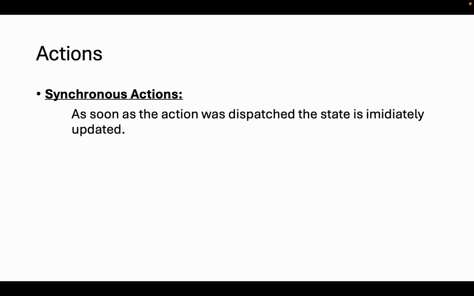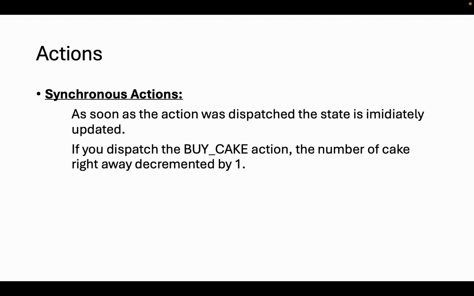In our cake shop or ice creams, whenever we dispatch the buy cake action, the number of cakes is right away decremented by 1. There is no third party involved in it. Directly we are updating the state immediately. The same is going on for the buy ice cream action as well in our cake shop. This is good until now, as per the requirement of our application.